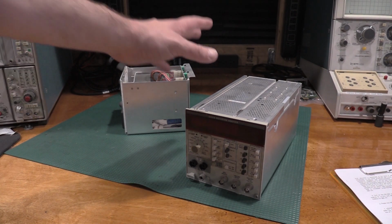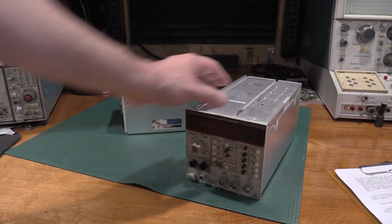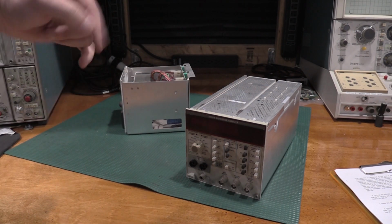Anyway, thanks for stopping by the lab, taking a look at this distortion analyzer. This guy's done.